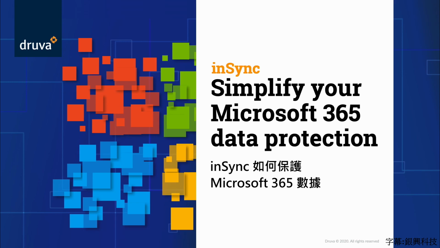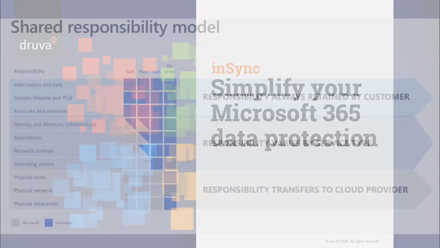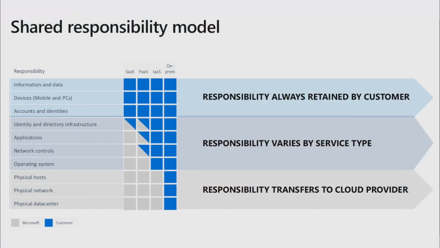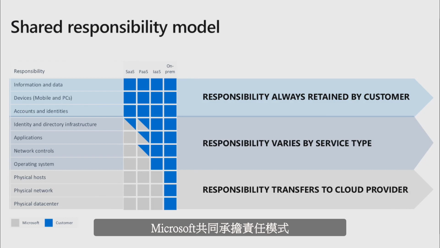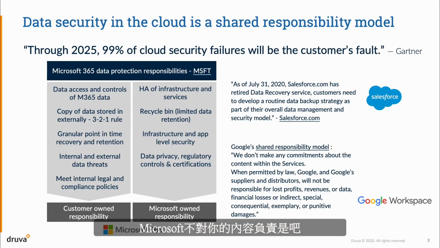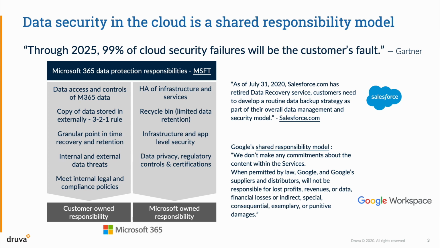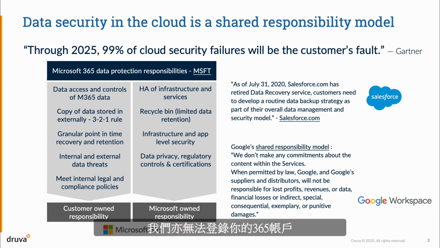So why is protecting your 365 important? I think among many other reasons, Microsoft's shared responsibility model and your 365 EULA state it clearly: Microsoft is not responsible for your content. It is yours. And that being the case too, we here at Druva do not have access to or store any of the encryption keys that are used during the protection process. That's to ensure that only you and your organization have access to your backups. Nor can we log into your 365 tenant in any way and access your content.